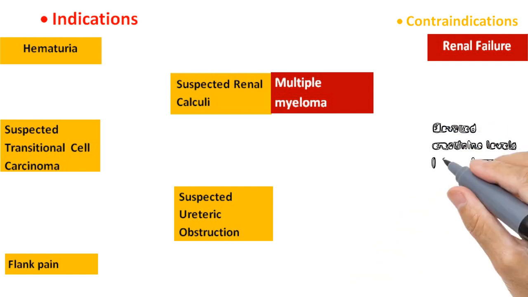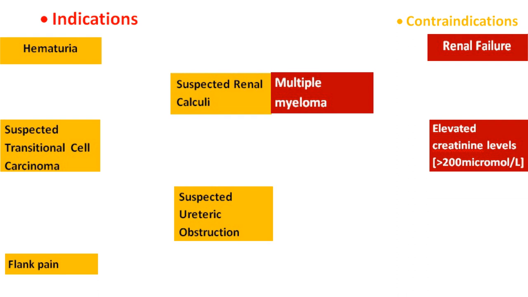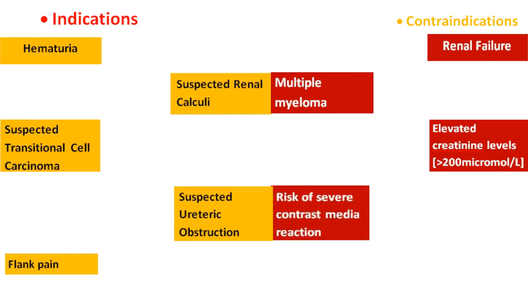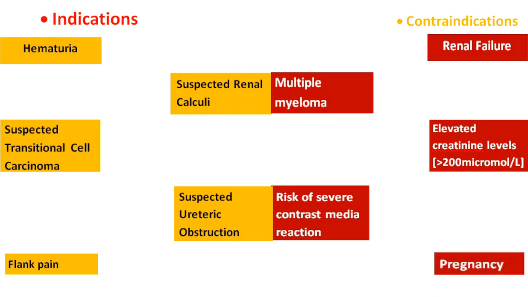Also, a blood creatinine test is taken before an intravenous contrast media investigation, and if the blood creatinine level is greater than 200 micromoles per liter of blood, the investigation is not performed. This is because the way creatinine is excreted by the kidneys is similar to the way contrast media is excreted — if creatinine is high in the blood, contrast most likely also wouldn't be excreted. Also, because of the risk of radiation damage to the unborn fetus, this examination is usually avoided in pregnant patients, unless permission is given in emergency cases where the patient's life is at risk.